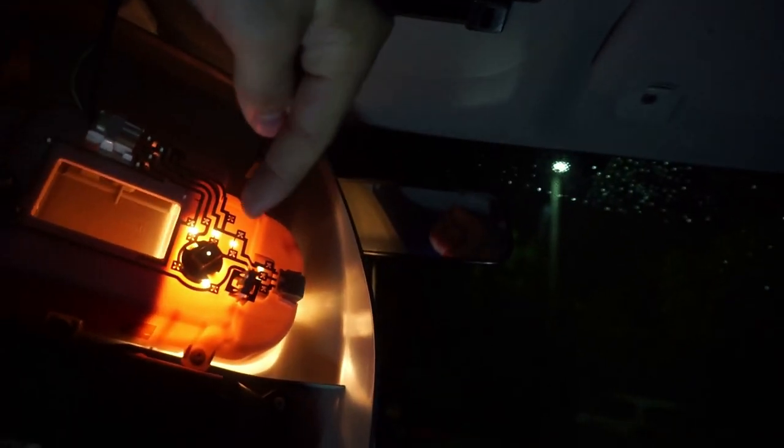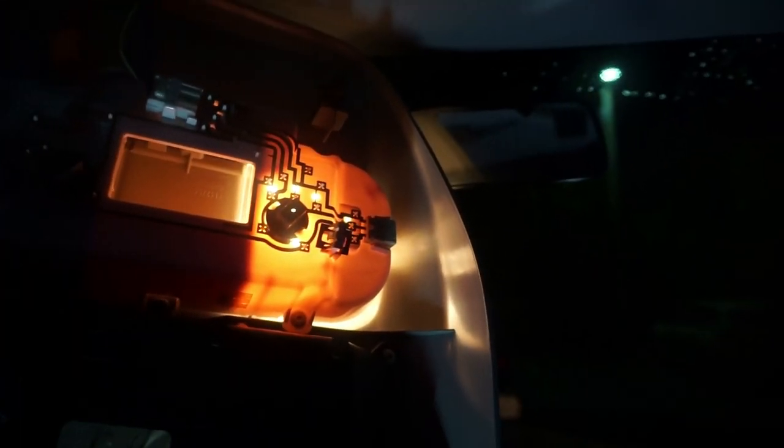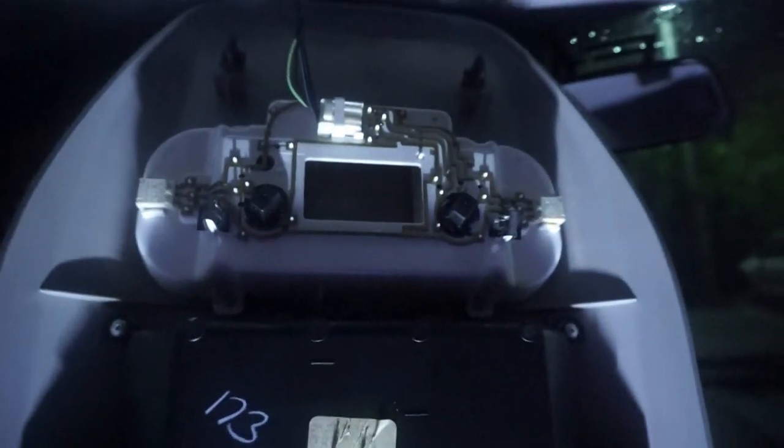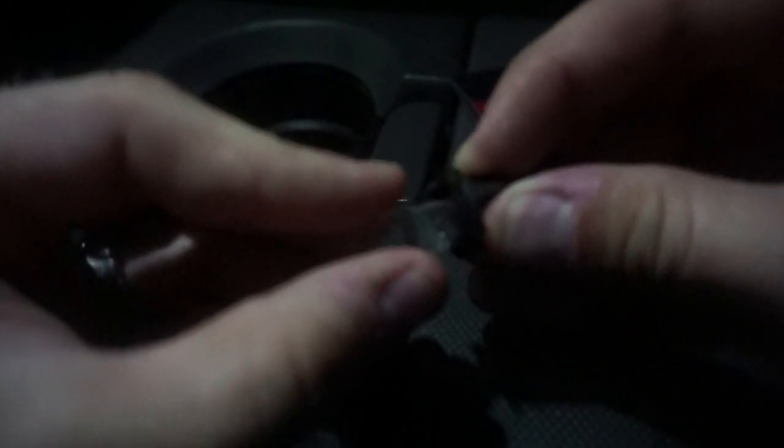Once you've got that guy popped out, we'll just go ahead and finish the job right here — it's just my fingers right up here and out it comes. So as you can see, this light over here is on and this light over here should be on, but the light bulb is burned out. Just like every other light bulb switch in this model of truck, all it has is a simple knob where you're going to turn to the left, pull out, and there is the light bulb that you're going to fix. Righty-tighty, lefty-loosey. You've got one right in here and one right over here — just twist to the left, pull it out. To switch out these light bulbs with the new LED ones, all you're going to do is very gently grab the old light bulb, kind of twist back and forth as you're pulling away, and these light bulbs will pop right out just like that.